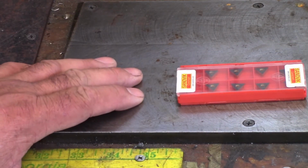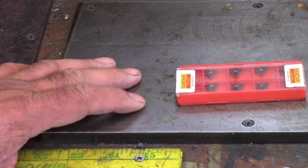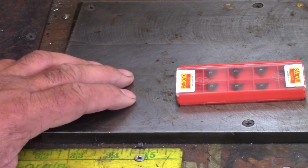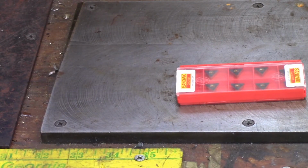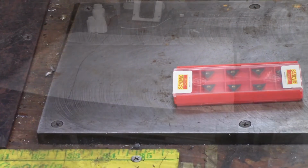They came in, and lo and behold, the holes were smaller in them. Steve recommended a Sumitomo, and over all my years of being in the machine shop, I have never run into this problem where you get an insert with the same spec and the hole sizes are radically different. I don't know what the situation is. So I may end up having to go back and order some, try to find some Sumitomos. If I do, I won't buy 10, because I'll have to pay full price for them. That was an eBay find, which is a pretty reasonable deal, but that's life too.